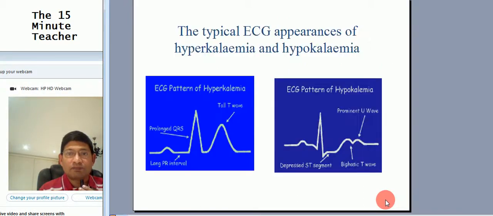The typical pattern of hypokalemia is something I would like to emphasize at this point. There is a depression in the ST segment as well as a prolongation of the QT segment on ECG. This will be recorded as a prolongation of the QT interval, but the actual prolongation is the QU interval, as the U wave becomes very prominent in hypokalemia. The machine will give you a QU reading and record it as a QT prolongation.